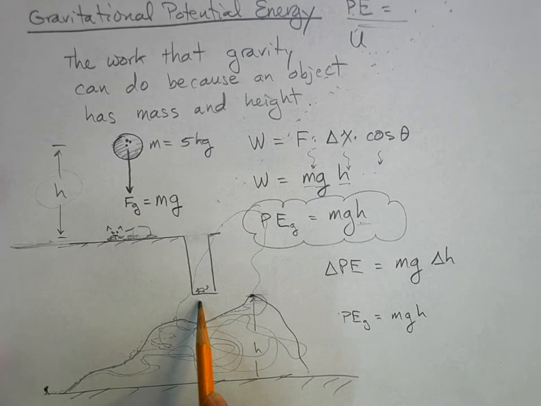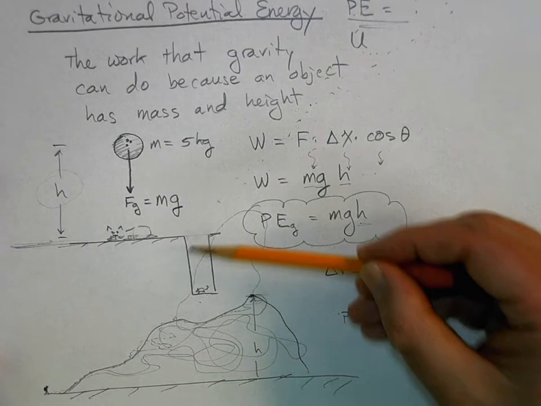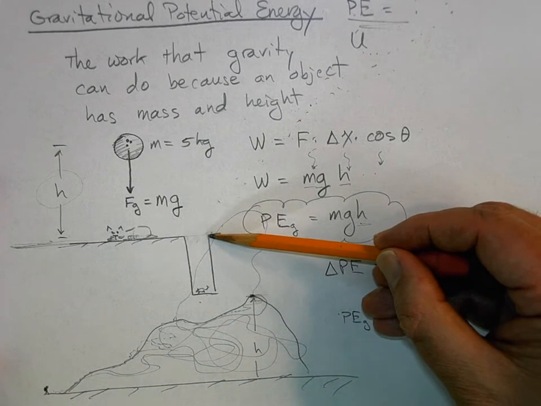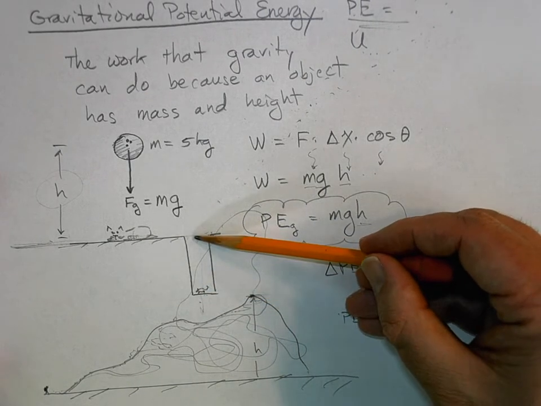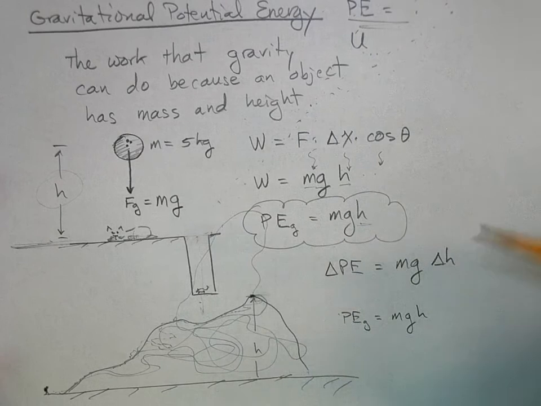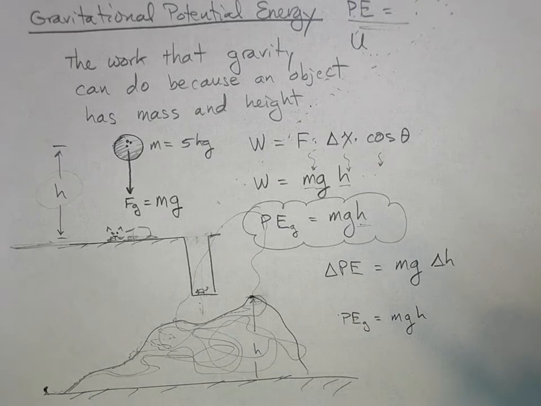That is, the work done by gravity to get from here to where we measure height from, well, gravity is down, but the displacement would be up. So the cosine of 180 degrees is -1, so we're actually doing negative work. That just means if gravitational potential energy is negative, we're below our reference. So I have to do additional work just to get to 0.